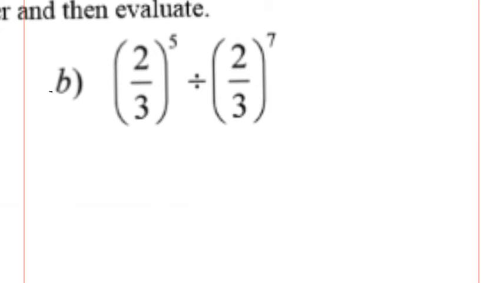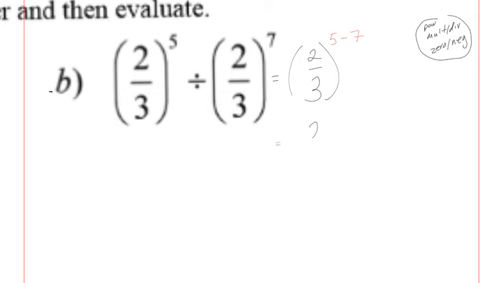Now if you can recall, we always use power of a power first, multiplication and division next, and then zero and negative exponents. For this first problem, we have two bases which are 2/3, and we have two different exponents, but we have a division between them. So now what we're going to write is 2/3 all in brackets raised to the 5 minus 7, which will give us the next line. Just punch 5 minus 7 in your calculator. You're going to get 2/3 all raised to the -2.